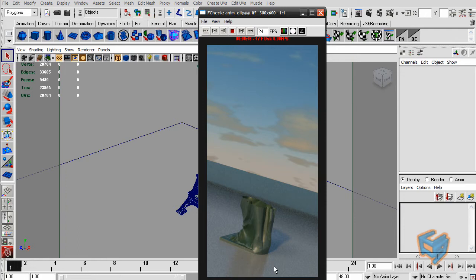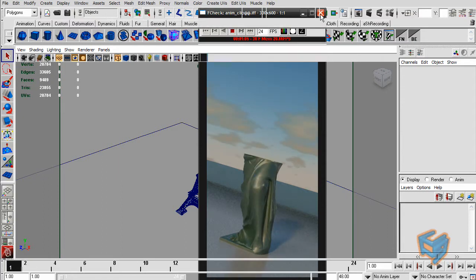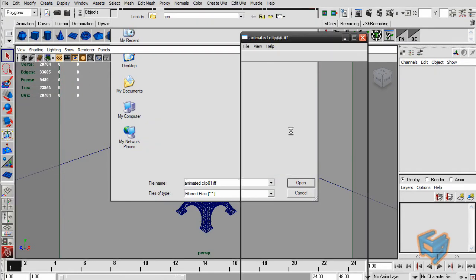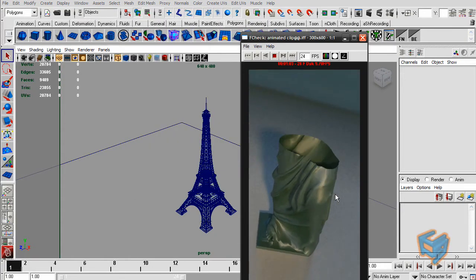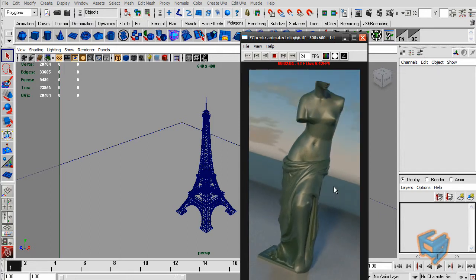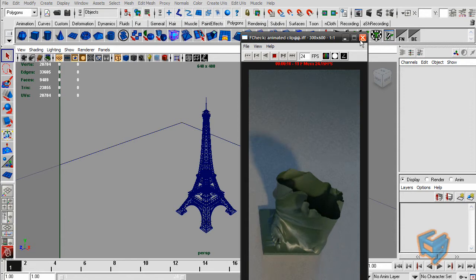So here, as you can see, the model is being built from bottom to up, and I did not do any visual or post effects work in here. This is just rendered out of Maya. Let me give you a better angle. So you see the camera is moving around and you can see the file is being constructed or appearing from bottom up. For this, I'm going to use a simple tool that's available for Maya.